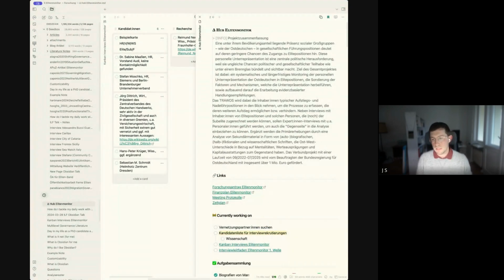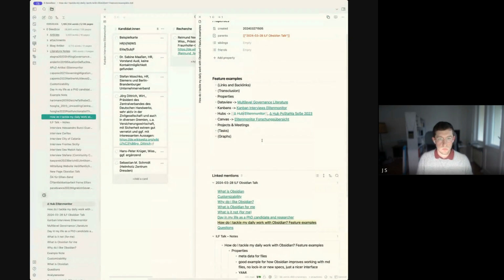And for me, hubs are a starting point for bigger projects, which I can come back to and then start working from to basically organize where to start.